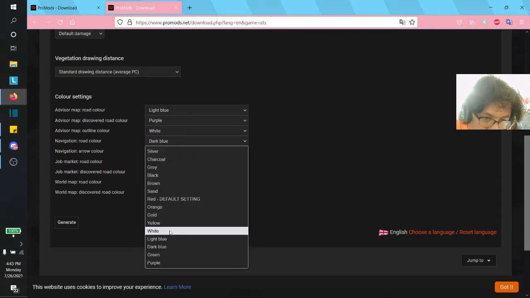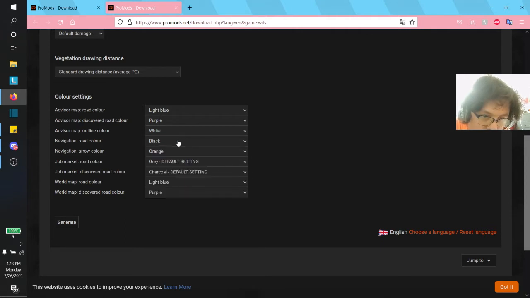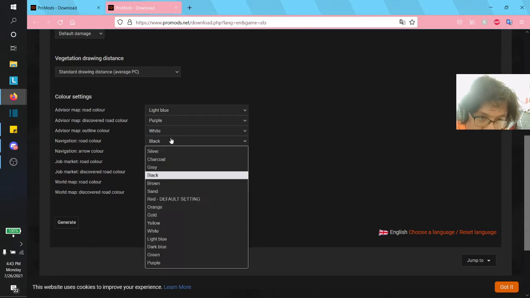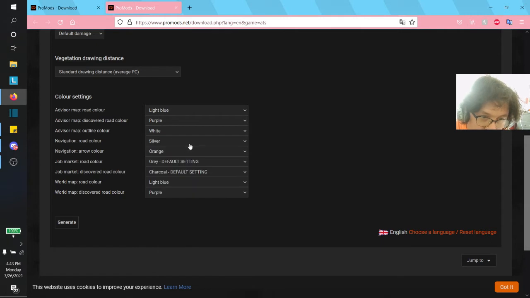Or, now let's go, just to show you guys can see this. We're going to use this in a black color. The route, black. We're going to change everything here. No, black, I don't want black. We're going to change that into a silver color so that we know that we're going silver there.